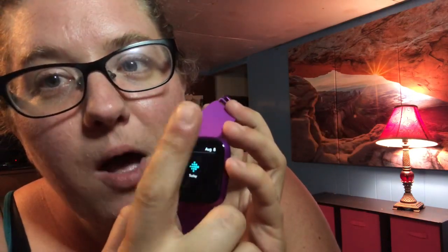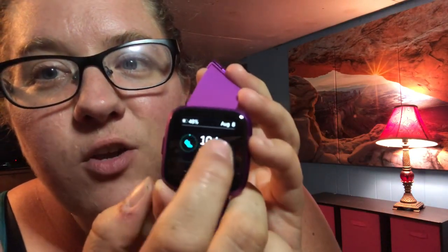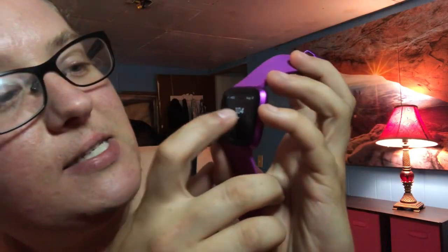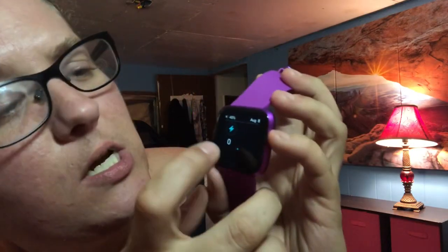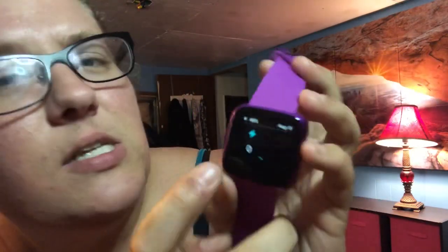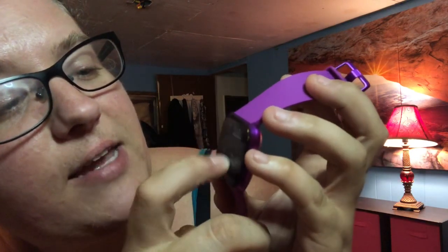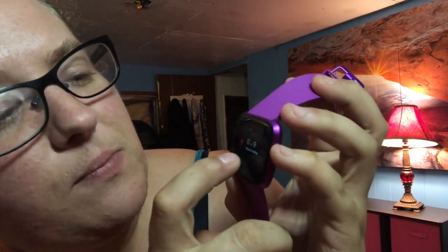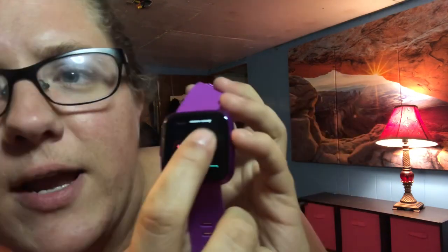If you swipe up is actually where you get all of your counts. This is my steps, how far I've gone, calories burned. I'm not sure what that one is. It's a little lightning bolt. Maybe that's exercise. And then I get, I think this is sleep. 0 of 9 hours today. This is my heart rate.